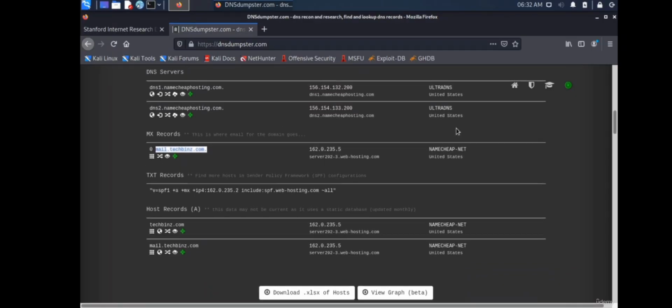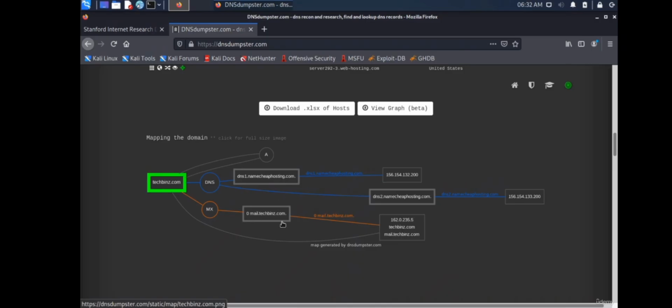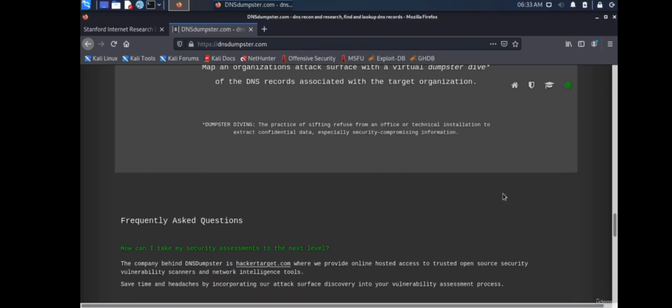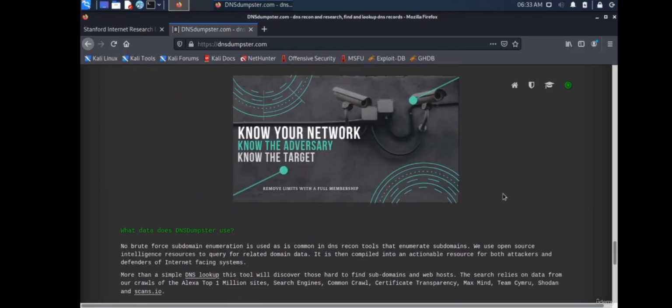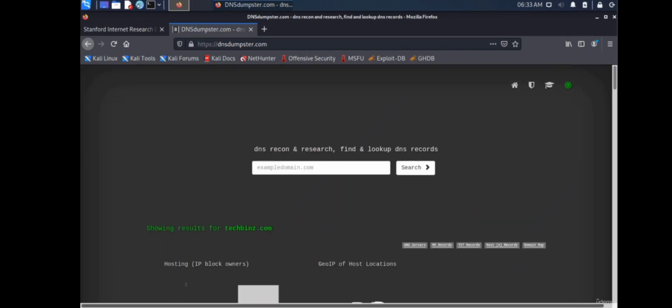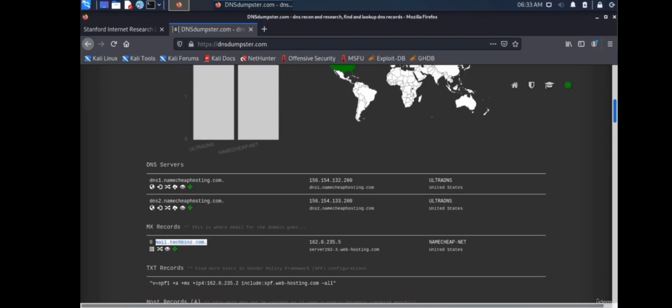As you can see here, our DNS is Namecheap DNS. Here we can see the Namecheap hosting IP address and DNS address. You can see we got this much information from just one site. We have some additional information here as well.